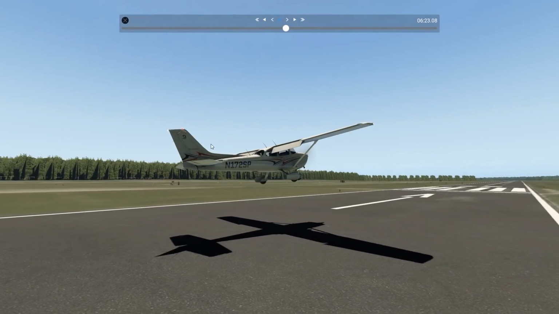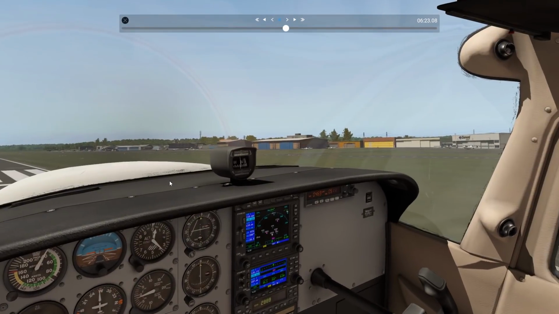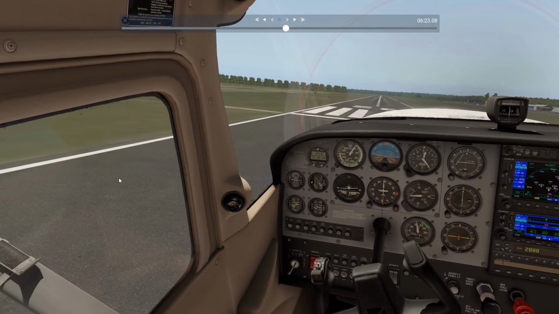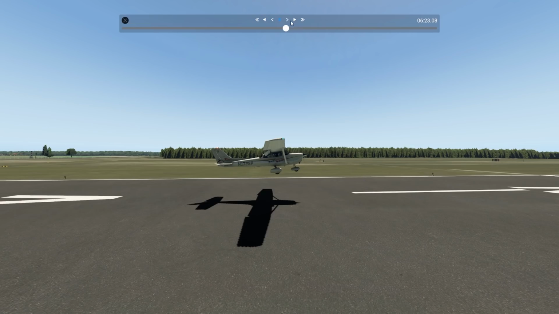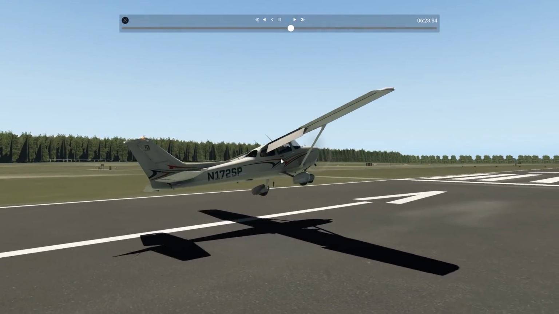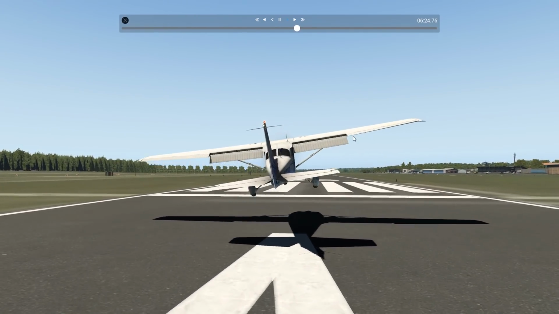Now again, we're in the Cessna 172, not the exact model, and we're not at the exact airport that the incident happened at. We're actually in Germany, which is the place where I am learning to fly right now, but that's a whole other story. Now let's check this out even in slow motion, because we're able to do that here in the outside view. Now, as you can see, the landing didn't look particularly good.